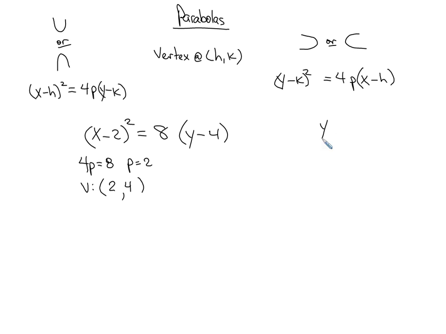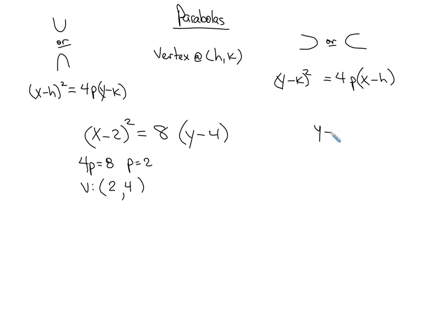What if the equation looked like this? Now, where is our vertex? Very good. It's still 2 comma 4. h still comes from the x parentheses, k still comes from the y parentheses, right? Remember, h always goes with x, k always goes with y. You can't get an x coordinate from the y part of the equation. You can only get the y coordinate from the y part of the equation. So be careful there. It's not that the first one here is x and the second one is y. It's not the way it works. Okay? All right.